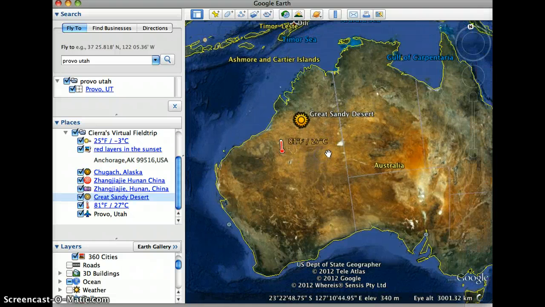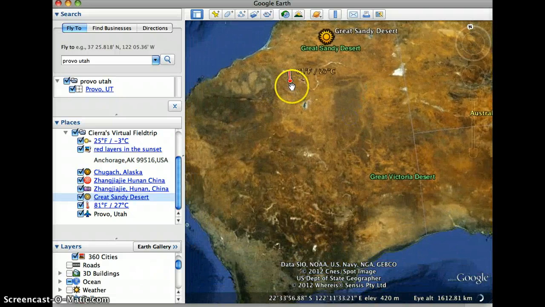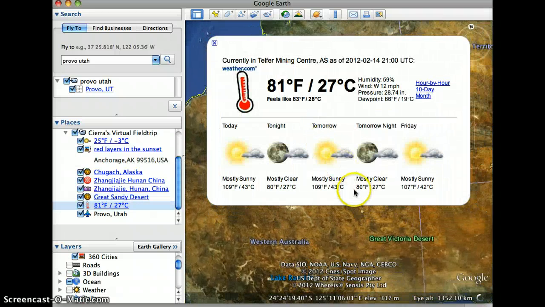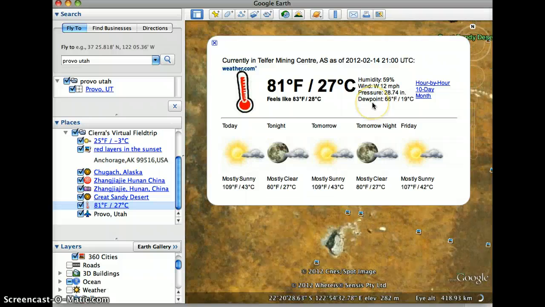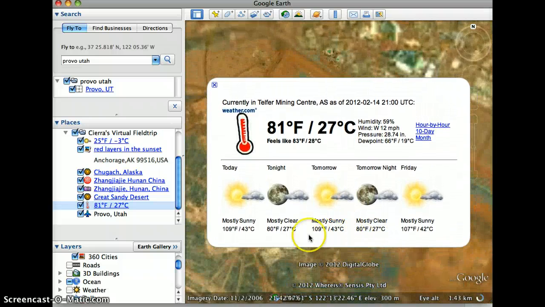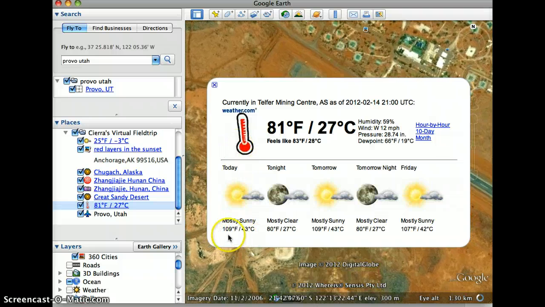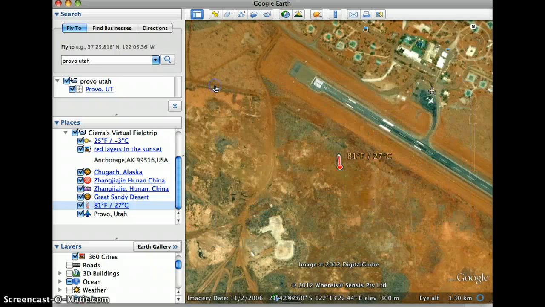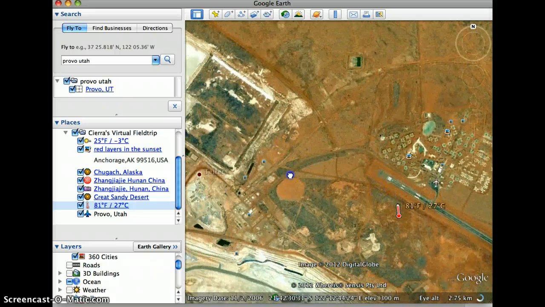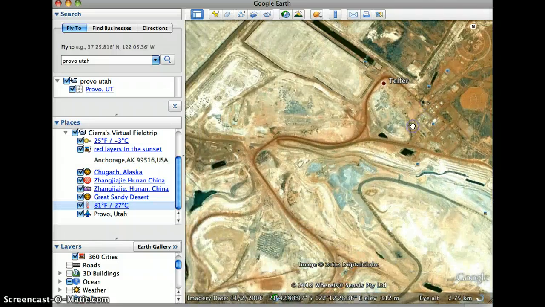And then it's really hot there. I clicked on the degrees so you can see, because right now in Provo it's around 40 degrees Fahrenheit, and there it's 109 degrees, so it is really hot there. This is the biggest desert that Australia has. So you can kind of see how the land looks. It is also a different color.